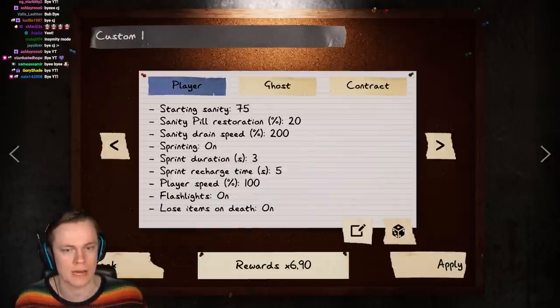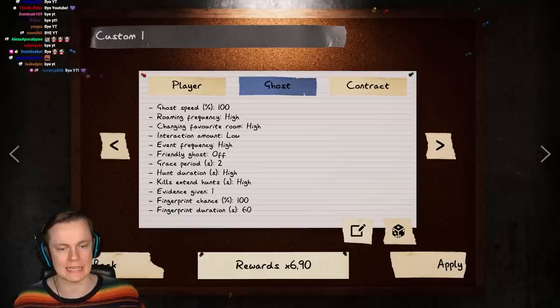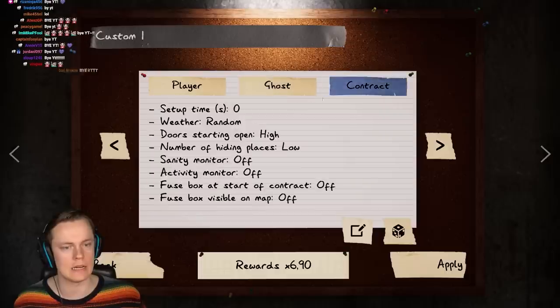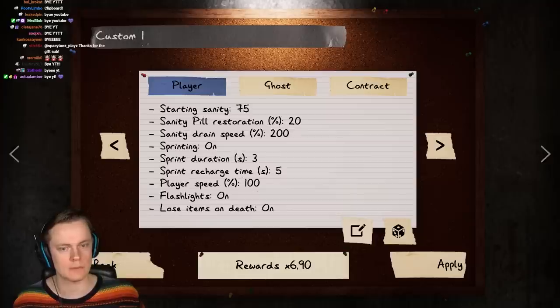So this is what it looks like, by the way. You start at 75, and the other major differences are obviously the 1 evidence and the 60 seconds fingerprint duration. But the gray spirit is the same, which is interesting. And, what was it? Hiding spots? Number of hiding spots is still low. All the screens are still broken. I think it's a pretty interesting difficulty.